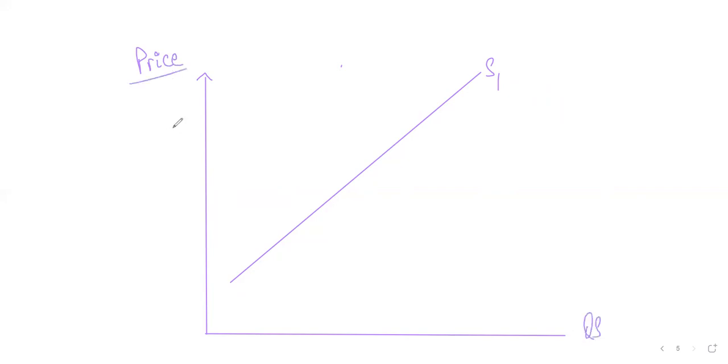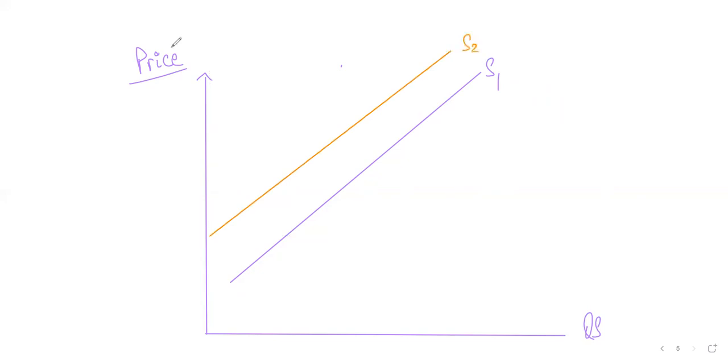Think about this, Preet. When the cost of production increases, just remember what we did in the AS. If this was the original supply curve, now look at me carefully. If this is your supply curve initially, and where do we have the price? I'm just making a simple supply curve. Quantity supplied is on the x-axis, you have price on the y-axis. When the cost of production used to increase, where did your supply curve used to shift? Upwards.